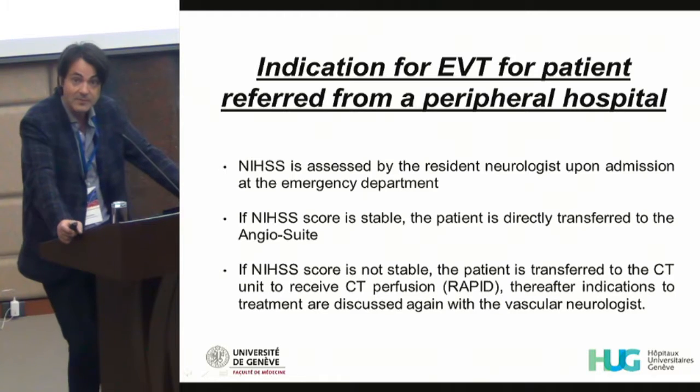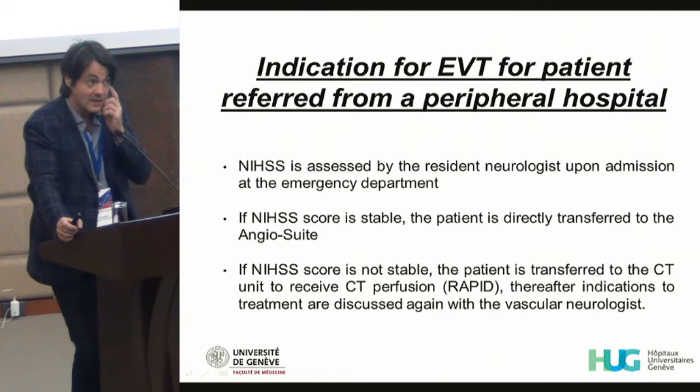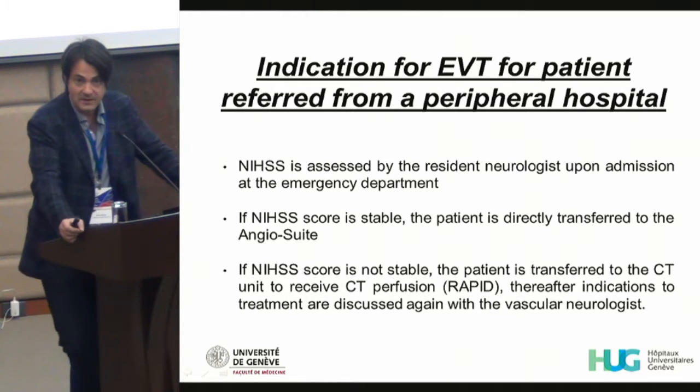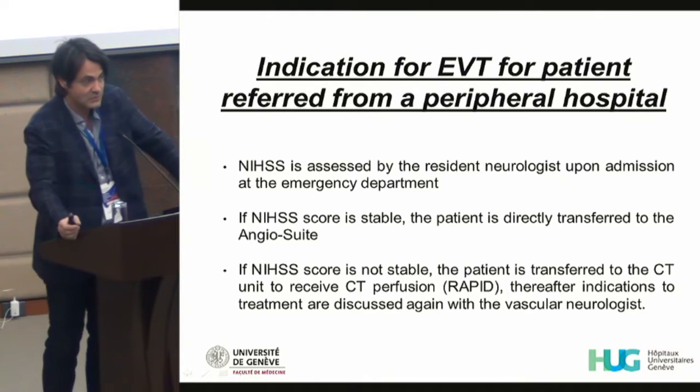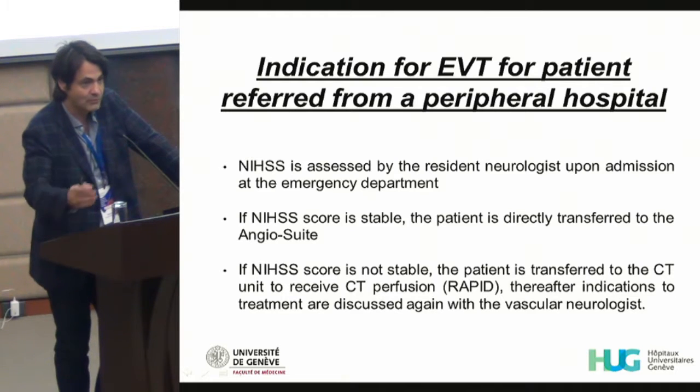When you receive a patient from a peripheral hospital in the best conditions, you get all the clinical information, you get good imaging, and you are able to make a clear decision. This is not so frequent. It's when the patient has a proximal occlusion, a low NIH score, and clear imaging, either MR or CT scan, showing very little ischemic core. In that case, we are very happy, and even 3 hours after accepting the patient, if the clinical situation didn't change, we go to the angio suite. But it's not so frequent.